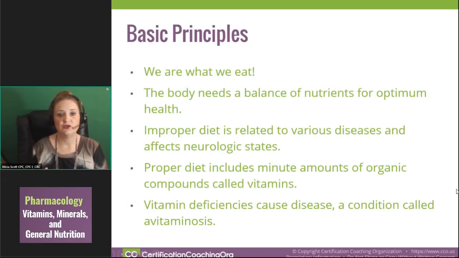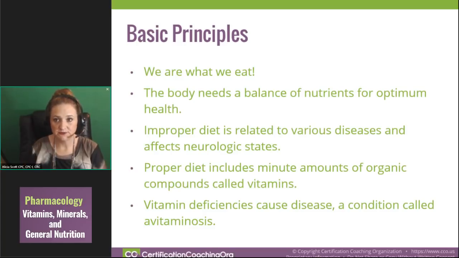The first thing you need to be aware of is that funny little saying is true. We are what we eat. And it is important that you pay attention to what we ingest. So if we talk about having a very good diet, and when we say diet, we're not talking about a diet to lose weight. We're saying encompassing everything that we eat is our diet. Then we need to make sure that we're getting nutrition from a large spectrum.